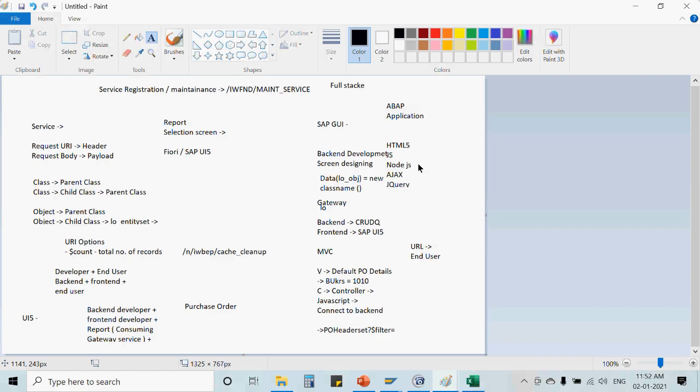So I can guide a backend developer saying, hey, develop an entity which can take this list of purchase order parameters, create a purchase order and return its purchase order number. That purchase order number ultimately will be visible on a front end screen, so I'll return it to the front end developer. So it's multiple stakeholders who are involved.